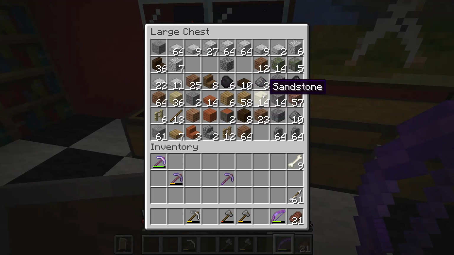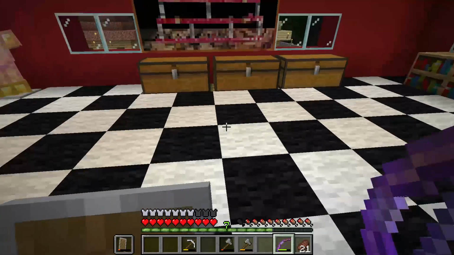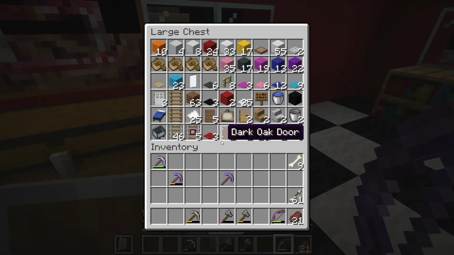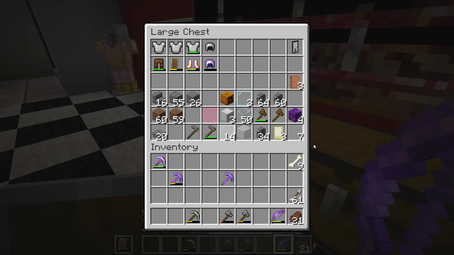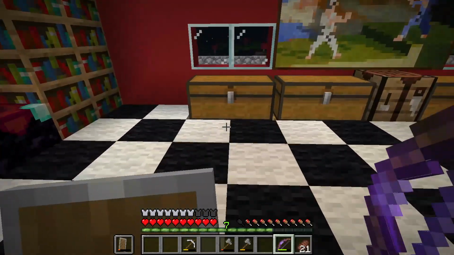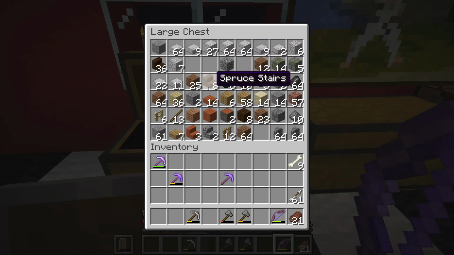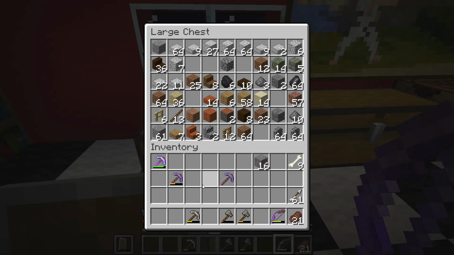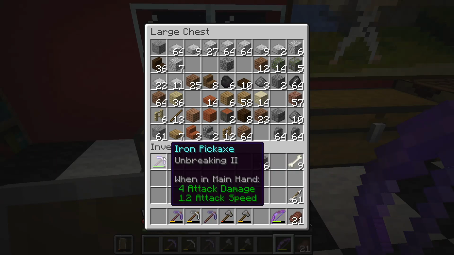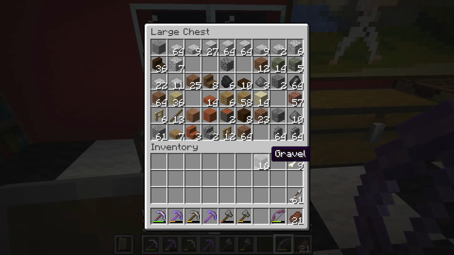Let me see how much gravel I got. Where is it at? 2. No, we got 16. 16 gravel. And 0 sand. I forgot I used all the sand to make more glass for the windows. Alright, so we need to go back underground, unfortunately, to get more gravel.